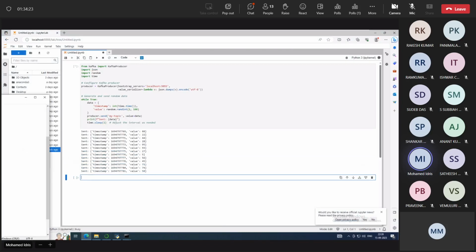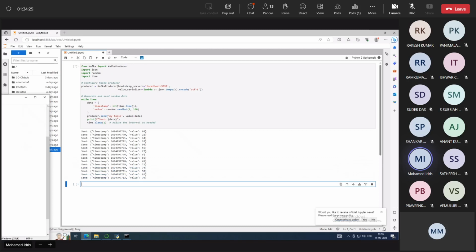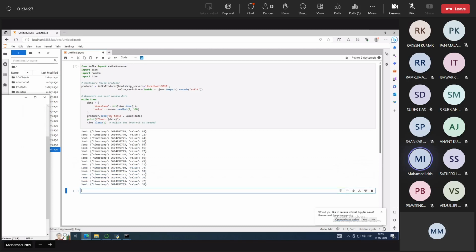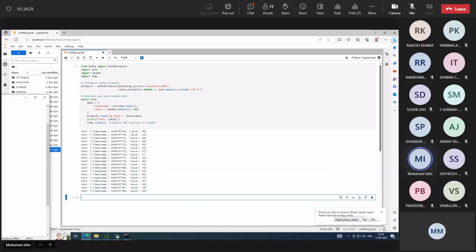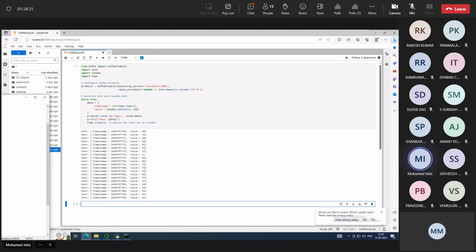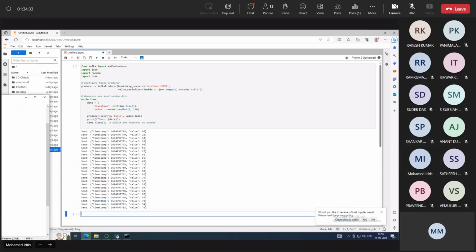To check in the Kafka consumer what is coming to this topic, I need to copy this command, kafka-console-consumer.